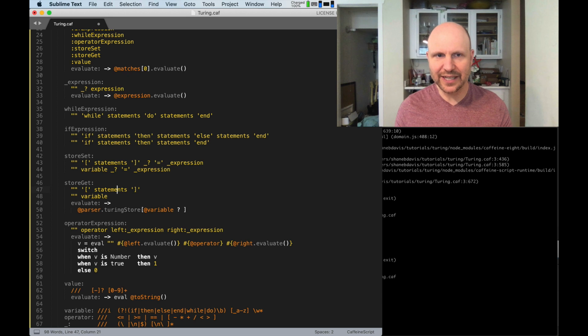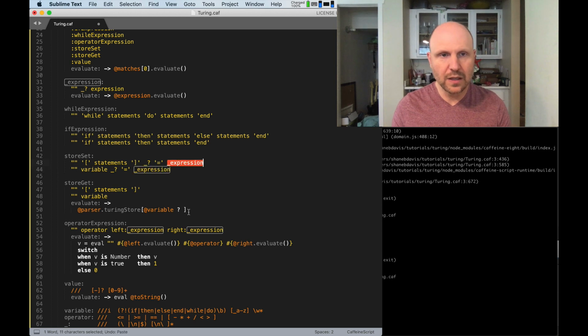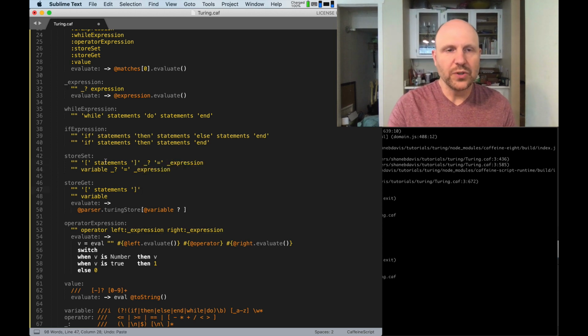For consistency, in fact, we didn't ever change this. We want this to be statements too. I believe is what we're going to do for store get and store set. I guess I did have an expression in those. That's fine. We'll do statements here. That's right.